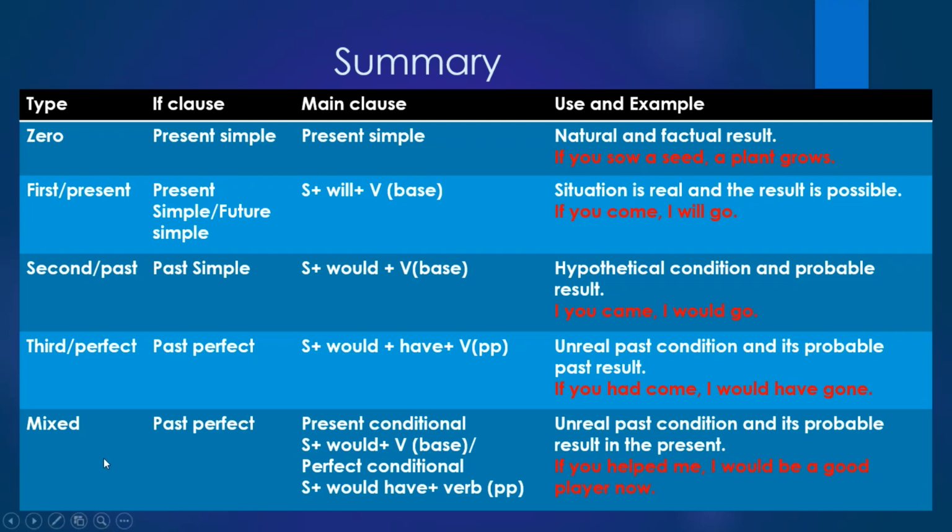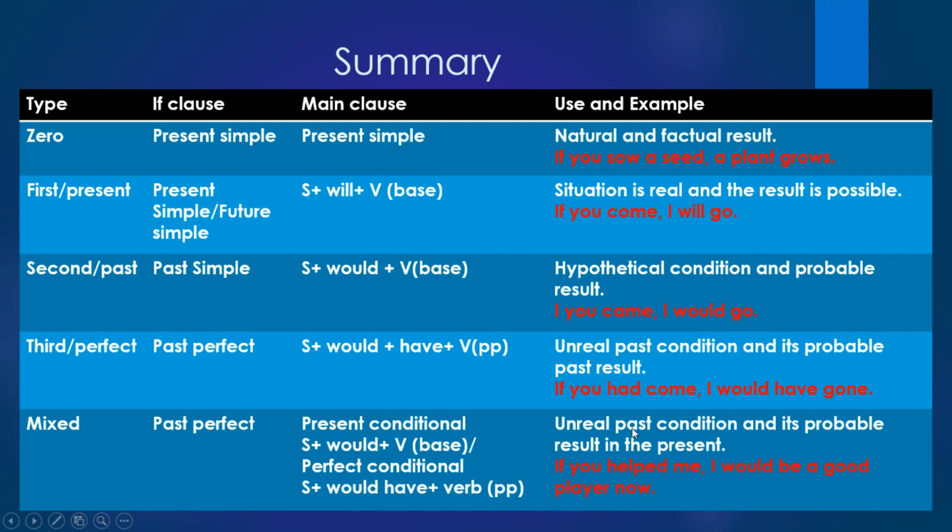And the last one is mixed conditional, and the if clause is in the past perfect tense and the main clause is either in present conditional, that is subject plus would plus verb in the base form, or perfect conditional, that is subject plus would have plus verb in the past participle form.